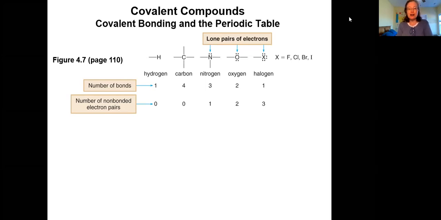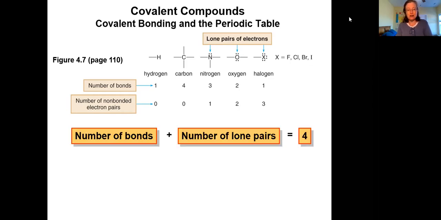We just spoke about the number of bonds that different elements will want based on how many more electrons they need to become more stable. And there's this convenient rule of 4 for most elements. Now, hydrogen will only have one bond maximum, and boron will have a maximum of 3 covalent bonds because he has 3 valence electrons to share. Starting with carbon, with his 4 valence electrons, and moving up, what we're going to find is that the number of bonds an atom forms plus the number of lone pairs of valence electrons will add up to 4. So let's take a look.